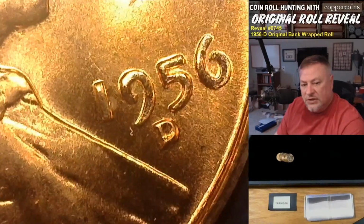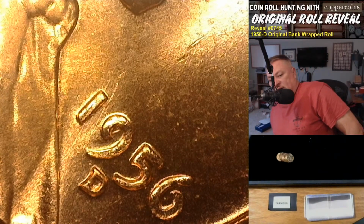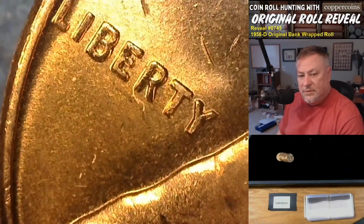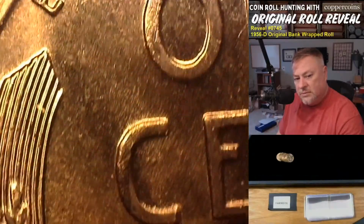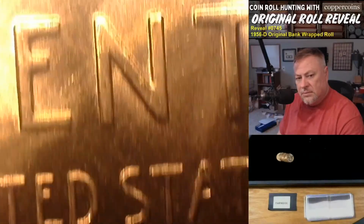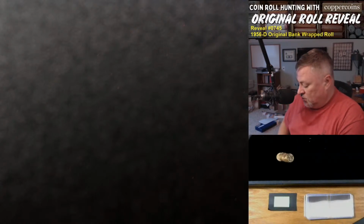Oh, okay. This is the one that's got the die scratches coming down. Diagonal die scratches coming down between the 1 and the 9 of the date. We've seen 1 or 2 of this die so far. Not very many, that's for sure. Okay. Got nothing on the obverse. Let's take a look at the reverse real quick. Nothing so far. So Farm Dog gets coin number 42, and that's going to be a normal coin.